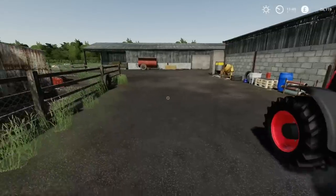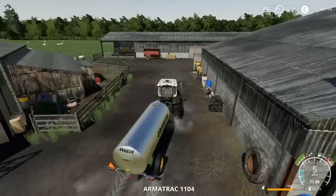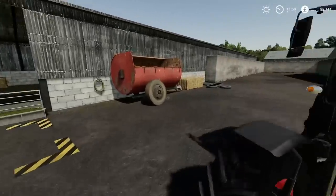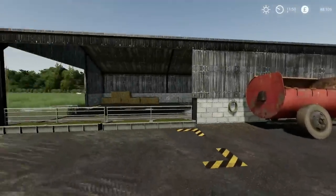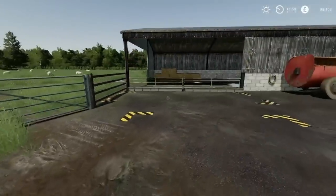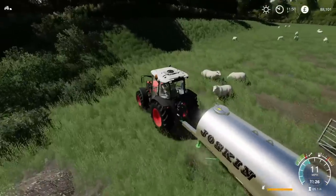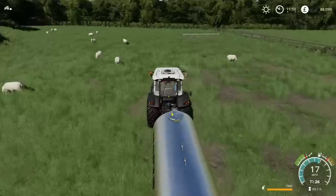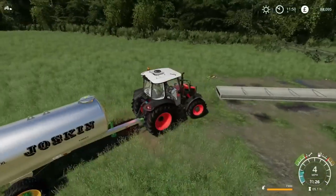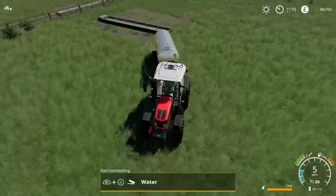I moved the hay bales — they were in front of that little muck spreader there but I've moved them over here. Weirdly, I put the hay into the sell point and it took 7,000 litres but took two bales, so I lost 1,000 litres. And when I put the bale that I had in a stack of three back on, it vanished — it literally just disappeared. So I had 12,000 litres of hay, the sheep used 7,000, and I lost 5,000 litres somewhere. I think grass movement is going to be in the update as well — bending grass and stuff — because Oxygen David's gone for his own textures and grasses rather than just using the standard in-game ones.